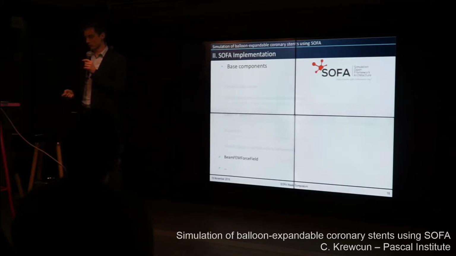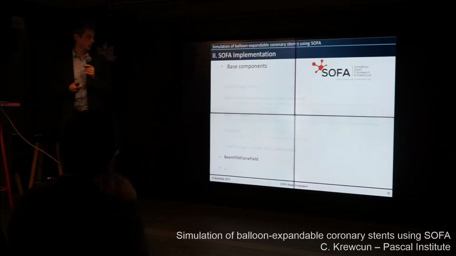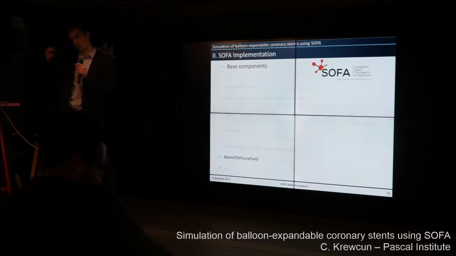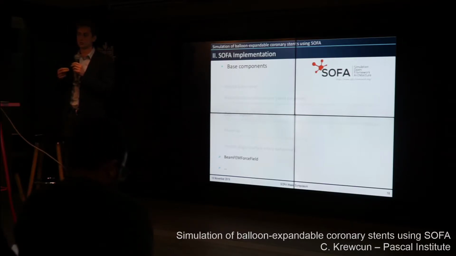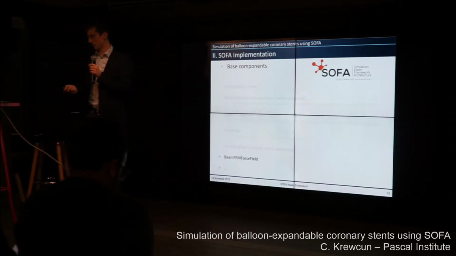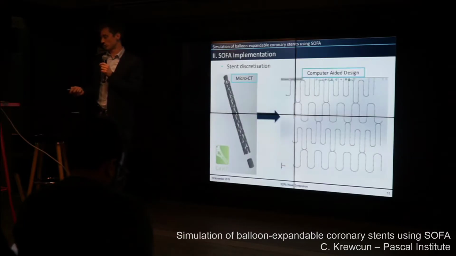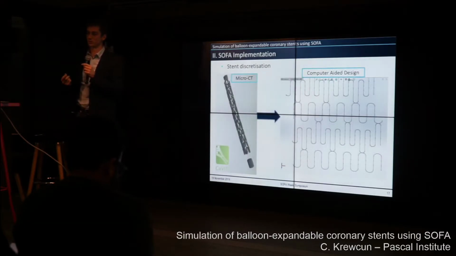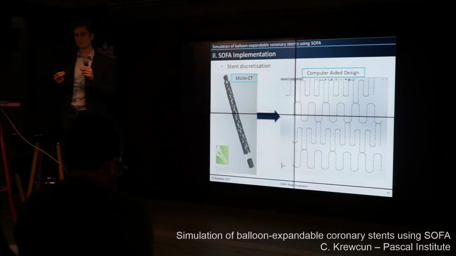I'm talking now about the last one, which maybe some of you know already, which is the component in which I implemented finite beam elements, which are one-dimensional elements used to represent slender structures. The reason I'm stopping on this is that a specificity of our method is that we used connected beam elements to actually mesh the global structure of the stent. This allowed us, compared to three-dimensional elements, to greatly reduce the dimension of the problem.